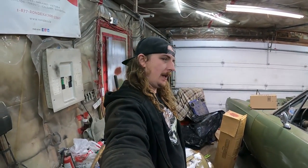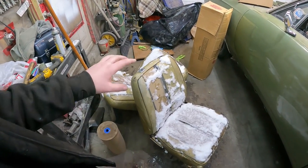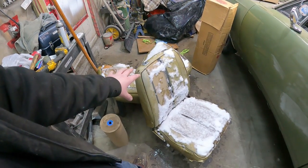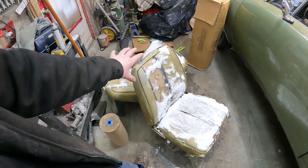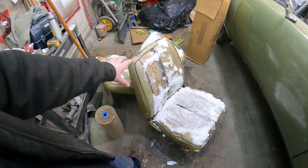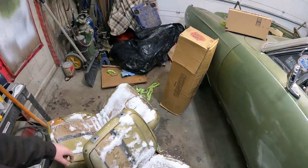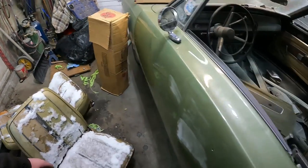Well, it's the next day. And I pulled the seats out of the freezer. You gotta treat seats like these Dodge seats just like meat. If you just let them out, they go bad, they rot. So you gotta freeze them. I bought this carpet kit a while ago for this thing, so I pulled that out. So I was thinking what we were gonna do.